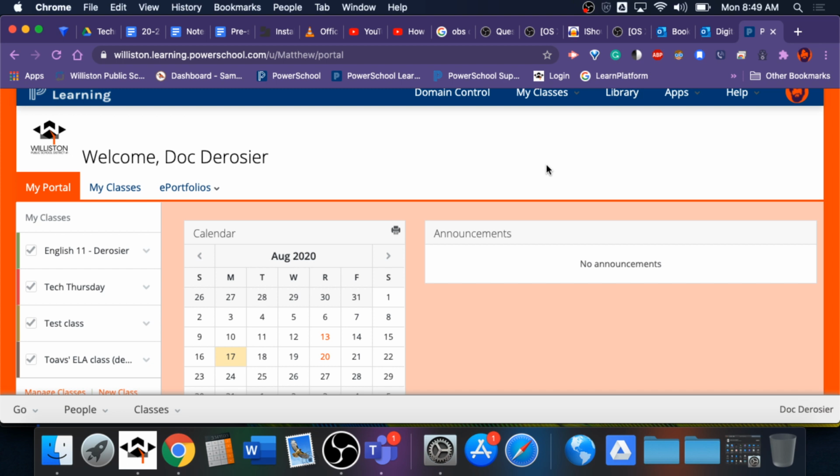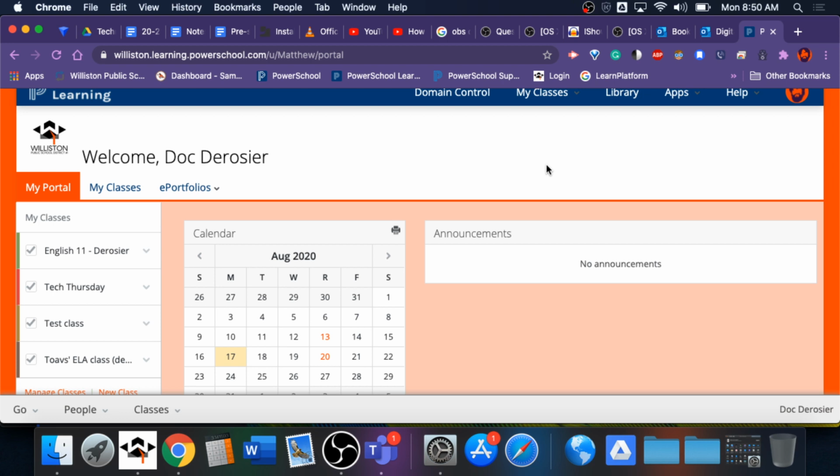This is something that we do twice a year, once at the beginning of each semester. And if you don't remember how to do it, that makes a lot of sense, because if you only do something twice a year, you don't really ever get a chance to make that sort of connection. So we're going to show how to create the class and then pull in the rosters from the automatically created classes. The reason that we pull in the rosters from the automatically created classes is because that's what establishes the link between PowerSchool Learning and PowerTeacher Pro, so that we can send grades over and so we can keep those rosters updated.